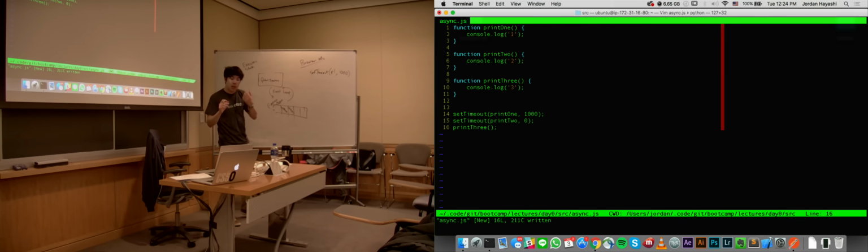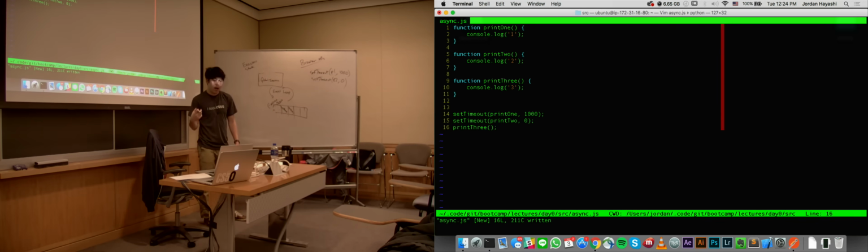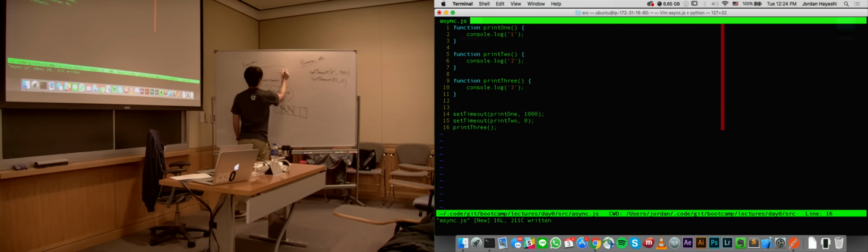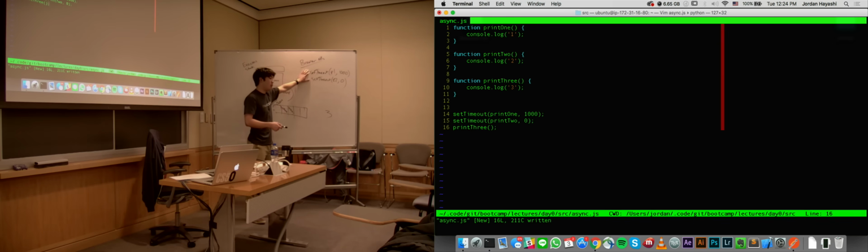What's the next line of code? setTimeout print 2 of 0. So that's the browser API. All right, now what's the next call? Just print 3. And so that's a new frame, and then it will console.log 3. These things happen so fast that there's no way these will beat this one, because it runs in synchronous order, so it calls setTimeout, and these get dispatched over to the API. Then print 3 will immediately print 3. And then what happens after 0 seconds?